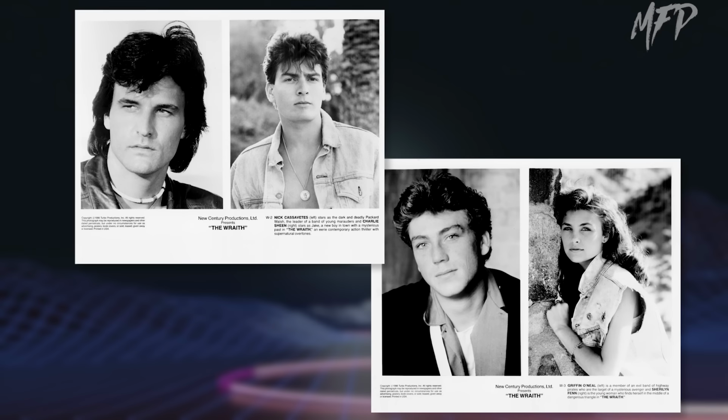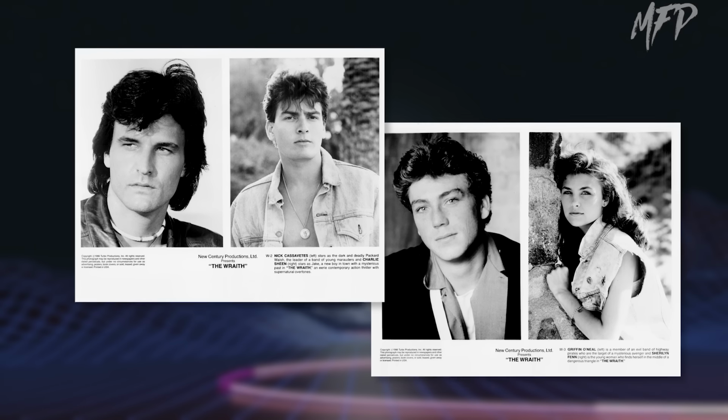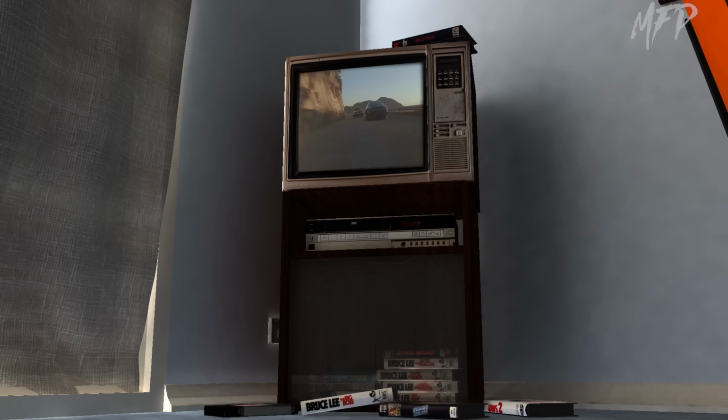Its star went on to have a successful career along with several of its cast members, including Cheryl Flynn and Nick Cassavetes, who went on to become a well-known and successful director in his own right. The Wraith and its car chases, made possible by the likes of stuntmen such as Buddy Joe Hooker, is a testament to the hard work and dedication of the action film stunt people of the time, and the film represents some of the best work available in Hollywood, where real drivers perform real stunts with little to no special effects required.